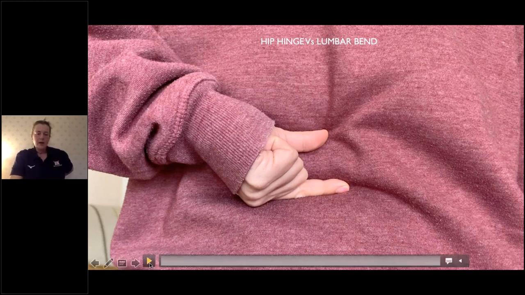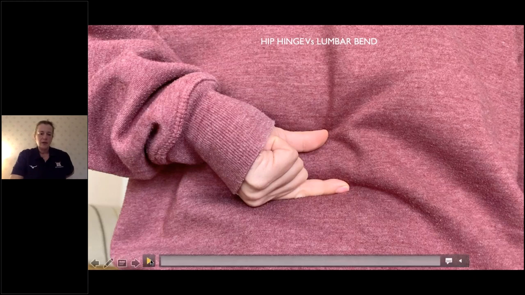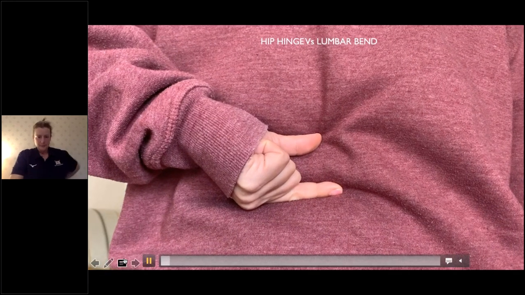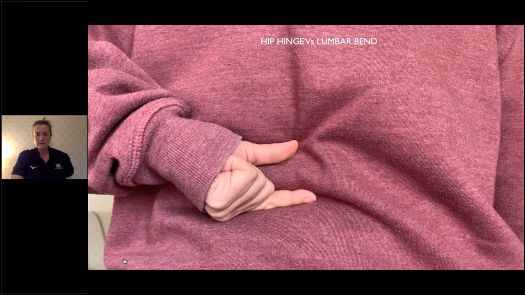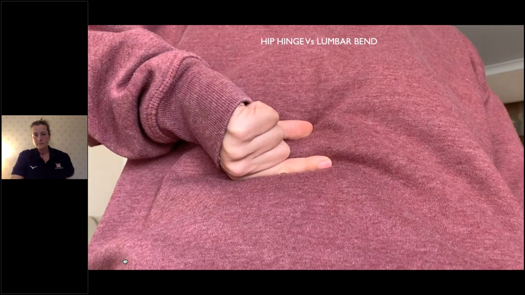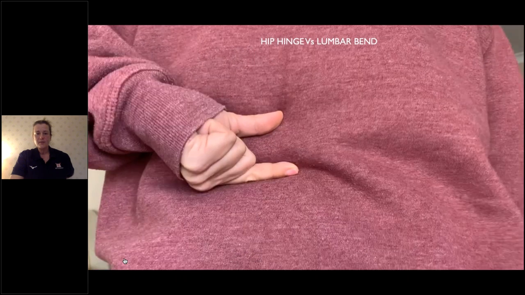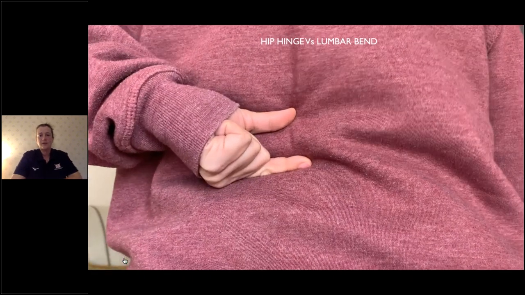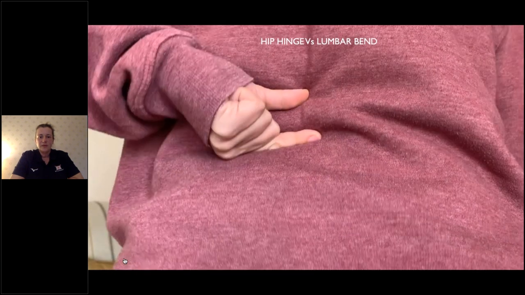And the first two times bending over, you'll see there's no movement in the clothes and the fingers stay at the same distance. And then the second time, which is when we have a lumbar bend, you'll see the fingers move apart and the clothing moves significantly as well. So the first time, that's a hip hinge, so fingers staying the same distance apart. And then we try the lumbar bend. So you can see that's coming from the lumbar spine rather than from the hips. You see there's an awful lot of movement on the clothes and the fingers are moving apart as well. So we go to the hip hinge again.